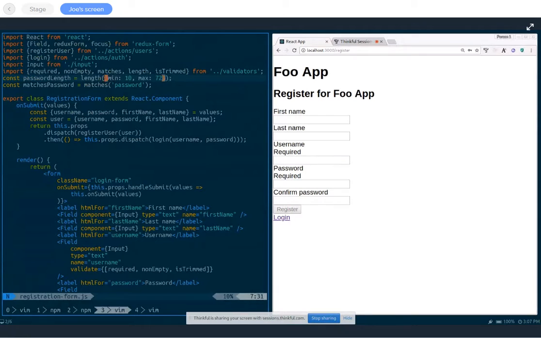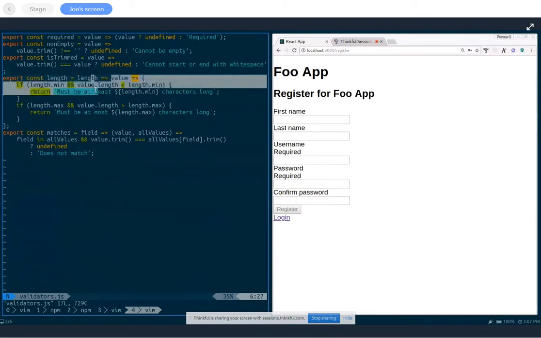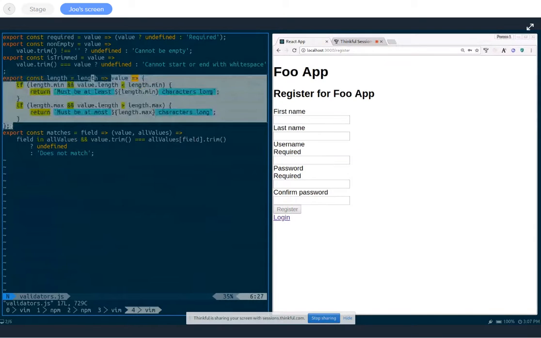So basically, this gives us a way to have a customizable validator. The way that works in code is rather than just having a function which takes the value, we have a function with any arguments where we want things to be variable, which returns another function, which is the thing taking the value. So here we give it a maximum and minimum length that returns a new validator, which is customized to that maximum and minimum length.